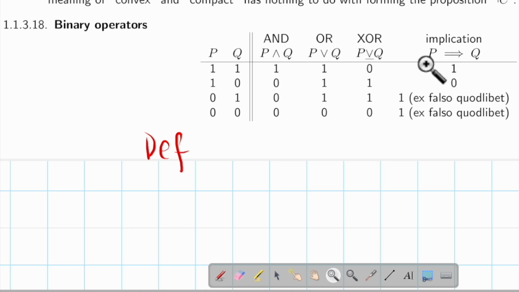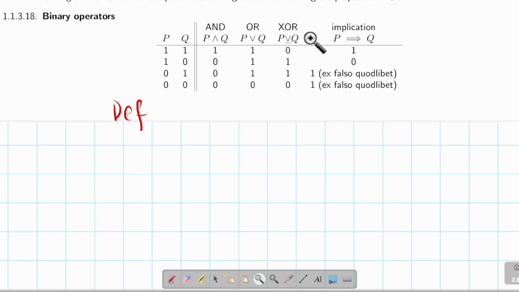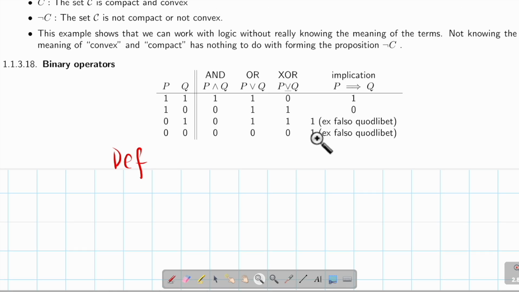If this is true, wrong implies true does not make sense. Wrong implies wrong also doesn't make sense. So this thing has some problem. But we don't want this kind of sentence to cause trouble in the whole logic system. We give them 1. Why give them 1, not 0? Later, I can add a not in front of this whole thing, or I add a tautology in front of this whole thing, or I combine all of them. And if you don't define it like this, you will cause errors. So this is the reason why this row is so special.